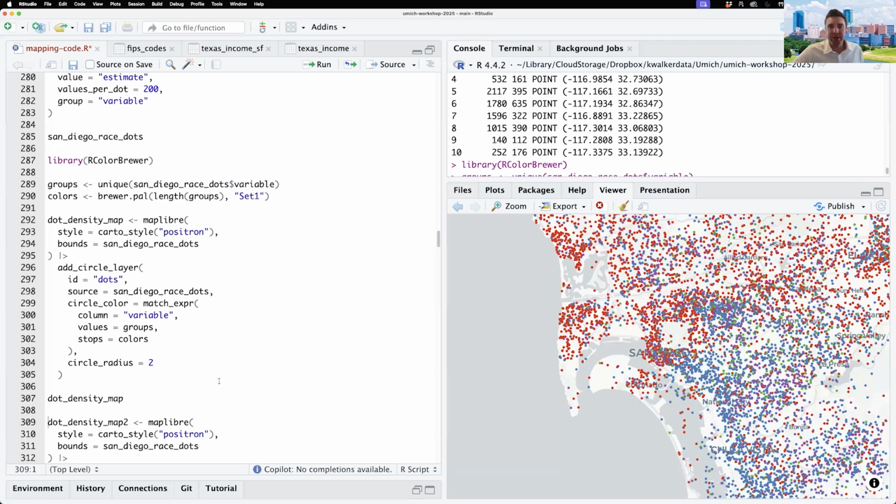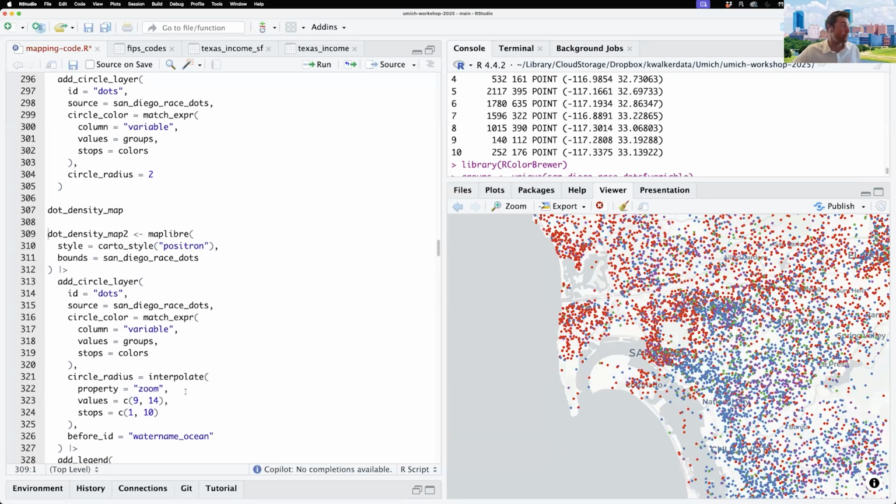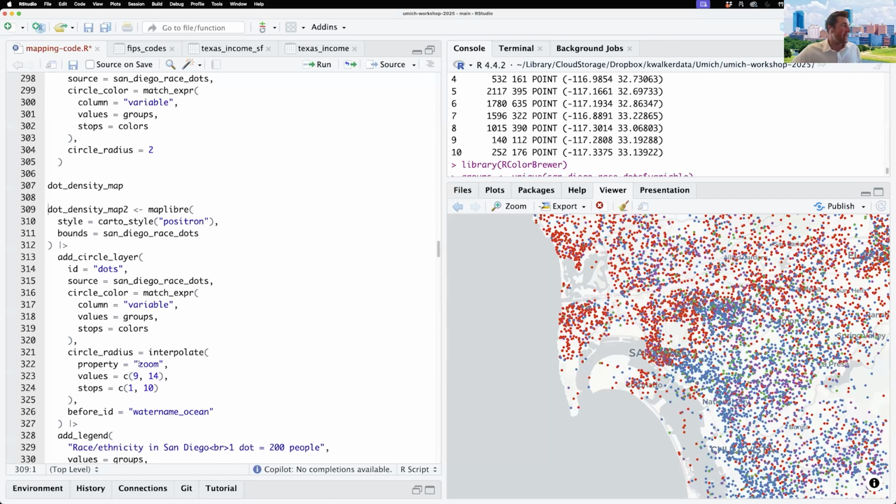Beyond that, you might be interested in making a couple modifications. I want to show you something that really exposes some of the power of this library. I can create zoom-dependent styling as well, where I interpolate the circle radius by zoom level. I can move the labels.